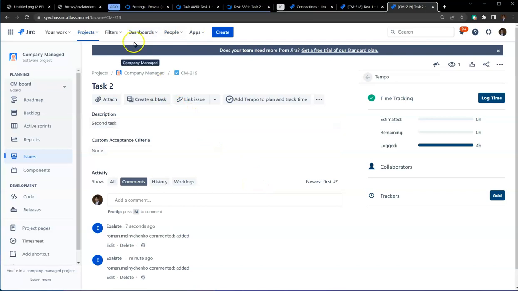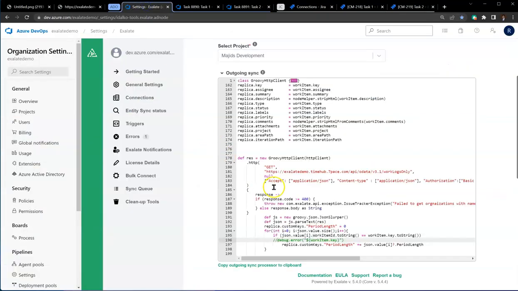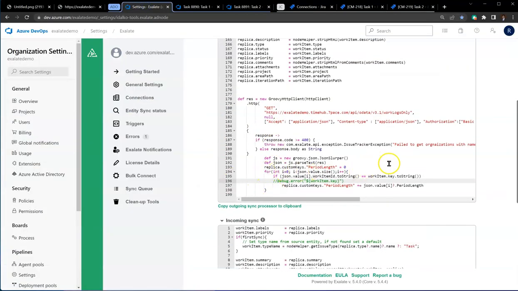I'll add the code to the post, but just to give you a brief idea about what's going on and how we're doing this. So we've looked at the 7pace documentation a little bit, and 7pace provides an endpoint from where you can read all the time tracking information. Obviously, you've got to filter it out by the issue key, so that you're able to get the exact data, and then you're free to pass on whatever you want to the other side. Right now, what I'm passing over is literally just the period length. So it's the time information only which I'm passing on.